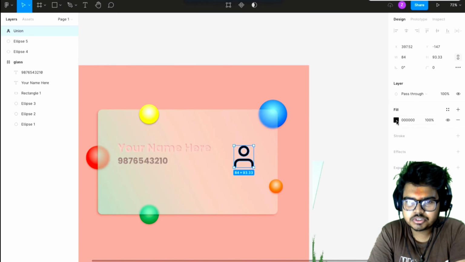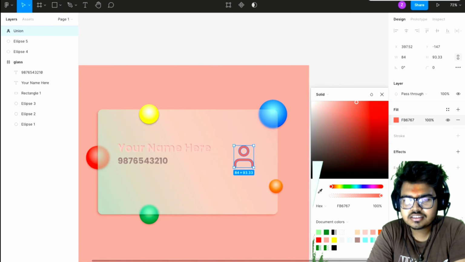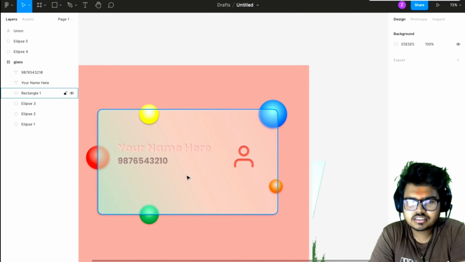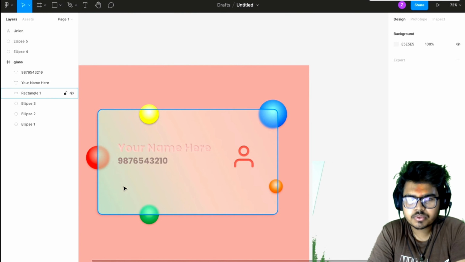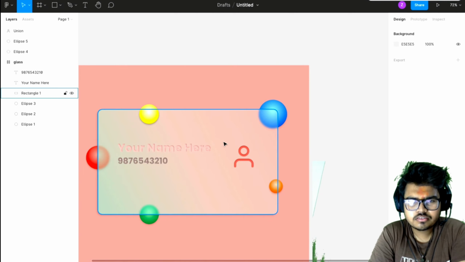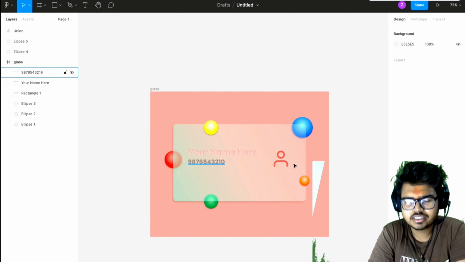So there should be something like photo, and same like a little bit shadow, inner shadow like this, and like this is your business card, something like this.